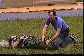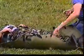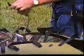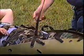Okay, this is what I was talking about in a situation if you're in a place where you don't have time to thread those buckles. That's what the plastic buckle is for. I've got one at the top end. I'll show you in a second. Are you okay?